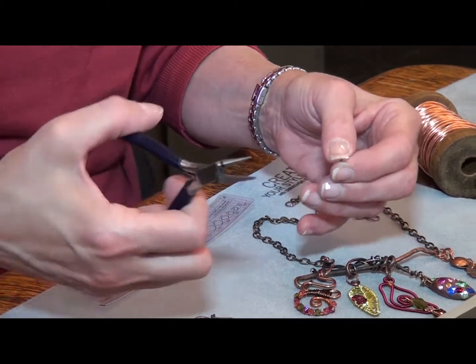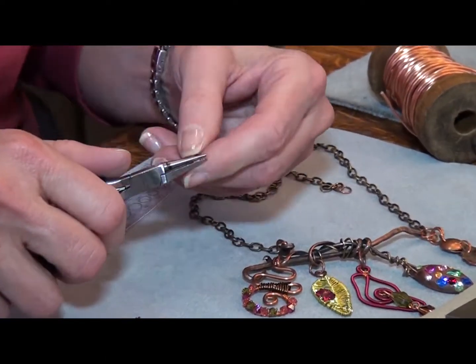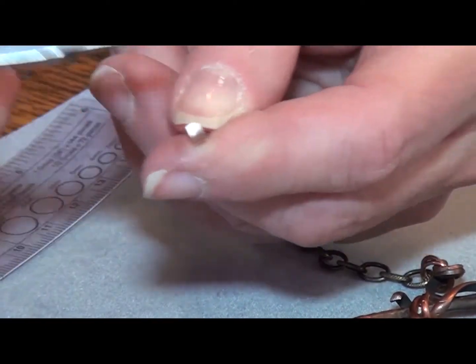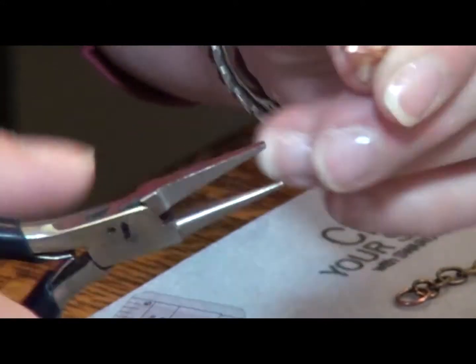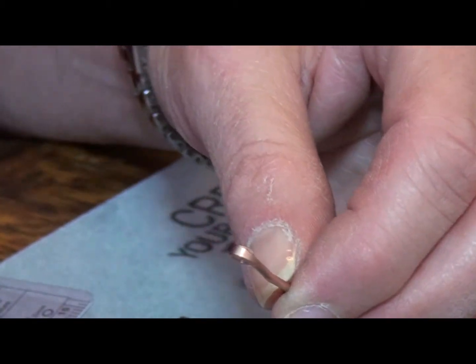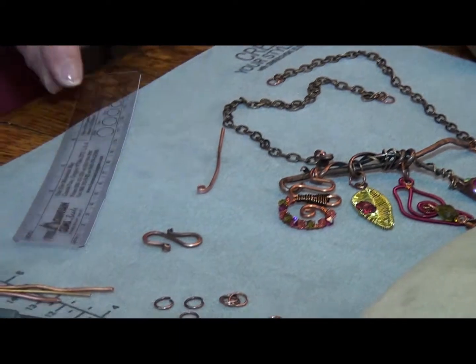The tool that I'd like to use to turn the wire is called a forming plier, and it will allow me to make a circle with the end of that wire. A little bit of force is used here because as you manipulate the wire, it becomes stronger. So now I have just a tiny little circle at the end of this wire.